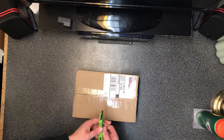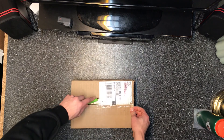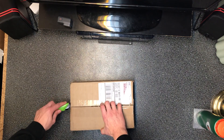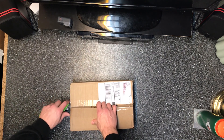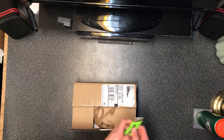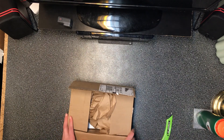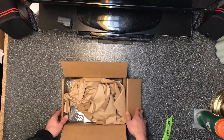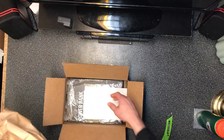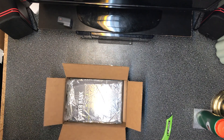This literally just came in about an hour ago from UPS and I'm pumped to open this thing. I'm not sure exactly what to expect — this is the first power bank I've gotten from Goal Zero. I call the 200x a solar generator or portable power station, and this is like a step down in power, but it's like a beefy power bank because it has an AC port on it. I guess that's my terminology.